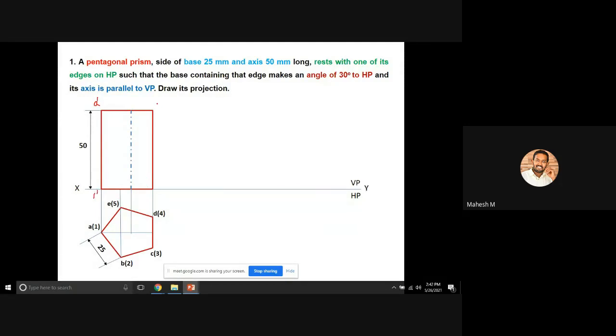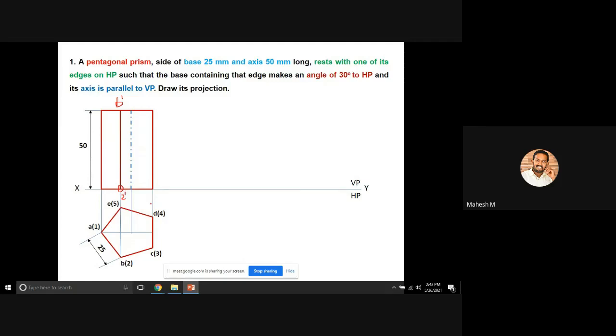Similar to that, this point can be marked as C dash and this point as 3 dash. So you can see this corner and also this corner. And you can also see this one, which is normally not a corner but an edge, with the name B and 2. That means you have to create an edge at this projection line like this. So this point can be named B dash and this corner 2 dash.